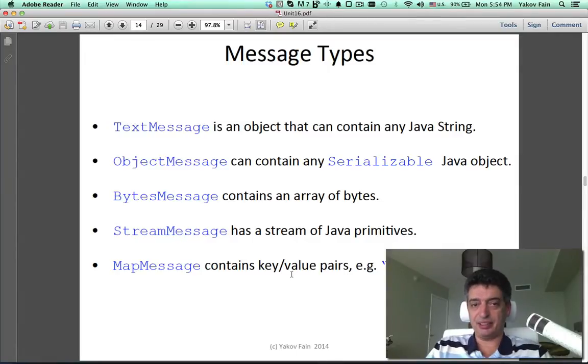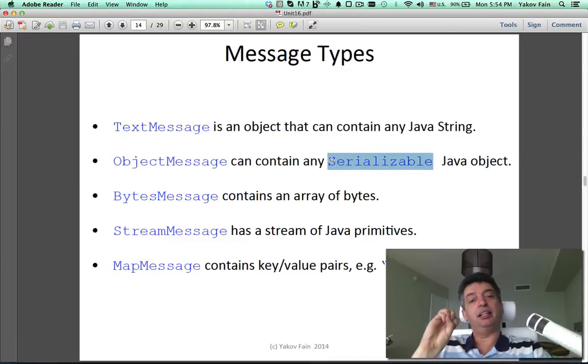Any string can work as a text message, like Buy 100 IBM market. Or ObjectMessage. You can create an instance of any Java object as long as it's serializable, and this instance you can send to the queue. If you're sending Java objects, of course, on the other end of the queue, you're supposed to have a message receiver that knows how to work with Java.